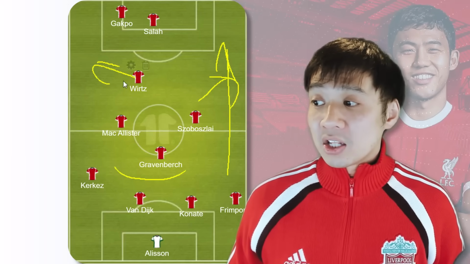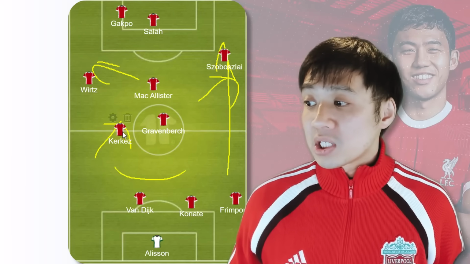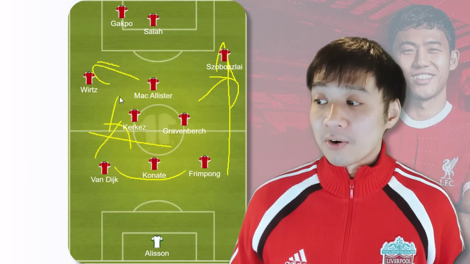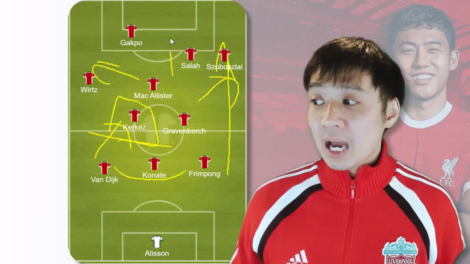Give Kerkez the opportunity to play infield as a dual six. You can dual six this lineup if you want, because Kerkez is very happy to sit in there because he's an all-around total footballer, right? He has the facility to do that as well. Gakpo can go to the P spot. Salah can play inside forward spot.